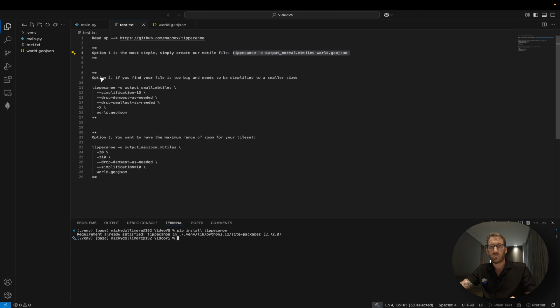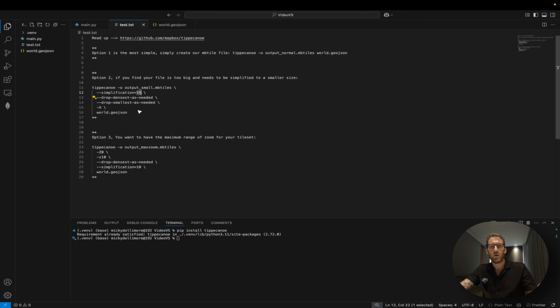But the main options that I usually see with this is 2, that the size of your data set might be too big, you need to simplify it a bit. In many cases, that happens when you've just got a large data set in general. And so you want to be adding this area here with simplification. And the higher the number, the more simplified your data is.